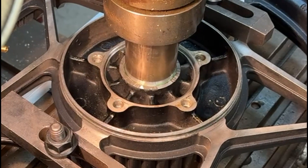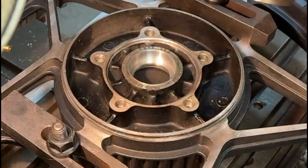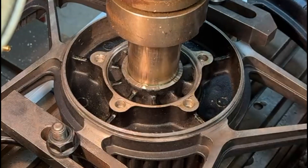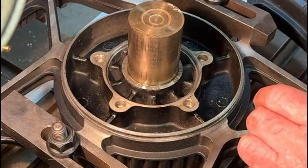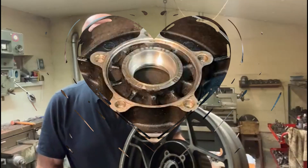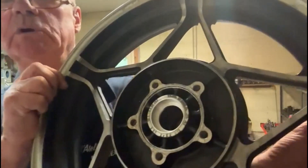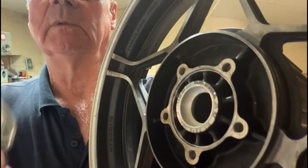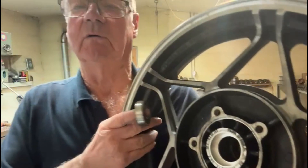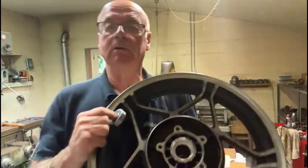Here I am back on the wheel itself. I'll just line this cup up. I've put a drift on top of the cup and I'm using the quill on the milling machine to push this in nice and square. As the quill is already centred on the wheel it's nicely lined up. There we are — that's the wheel done, bored out nicely and the bush is in there. There's the bearing that will press in there. The customer is going to do that himself because he's got a spacer that goes inside and it won't go in with the bearing already fitted. So that's the job complete.